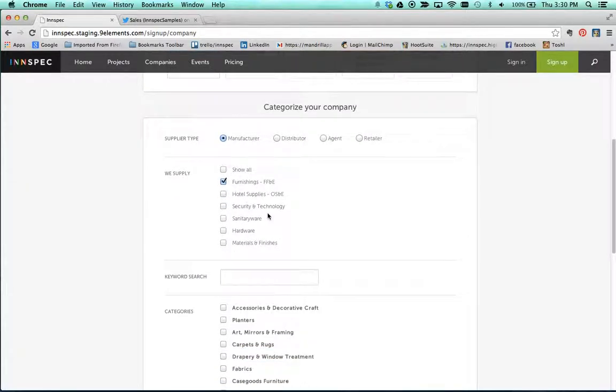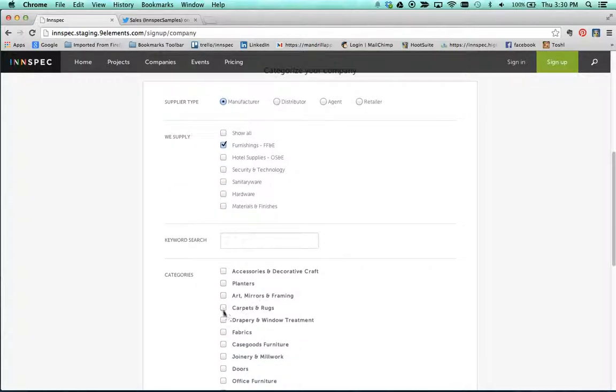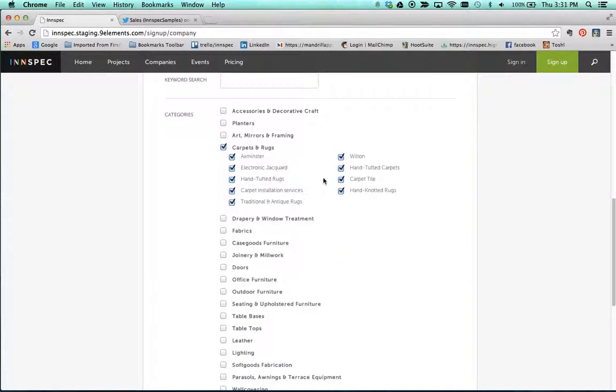There's many thousands of categories of all kinds of hotel commodities listed, from pillows to duvets to slippers to lighting, all kinds of furnishing, etc., fabrics and leather. But for now, we'll just focus on, for example, carpets and rugs. We'll choose what we do. What kind of carpets and rugs do we supply? Let's be specific so that our clients can find us, or specifiers can find us. We don't do rugs, we do installation, so we're doing broadloom mainly. No Wilton, and no tile, and no hand knotted.